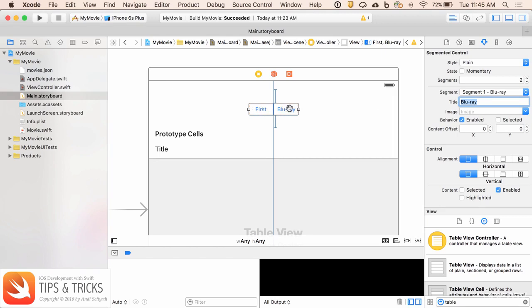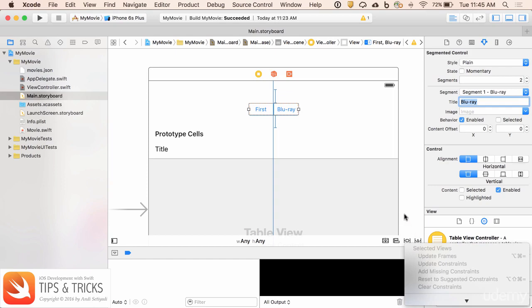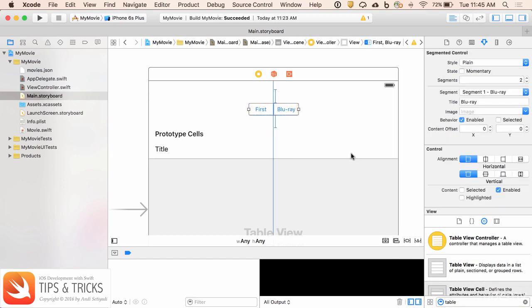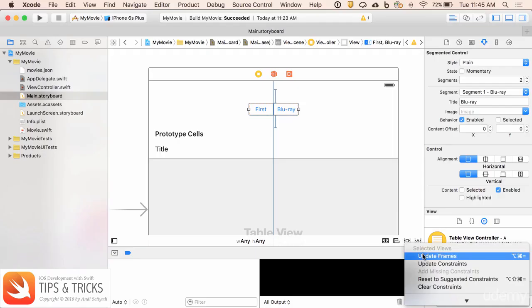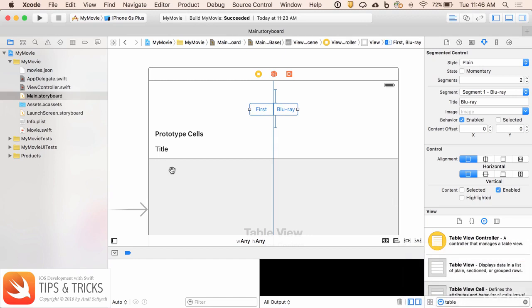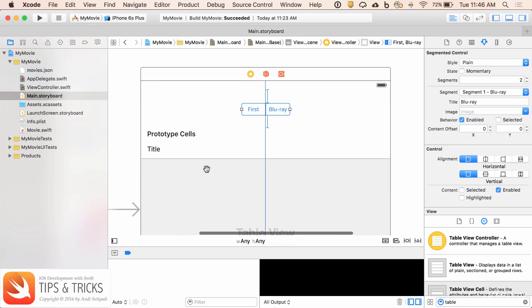And then there is a bit of auto layout changes that need to be made. So just click on the segmented control and set update frame. And then next we want to set the table view data source and table view delegate to our UIViewController.